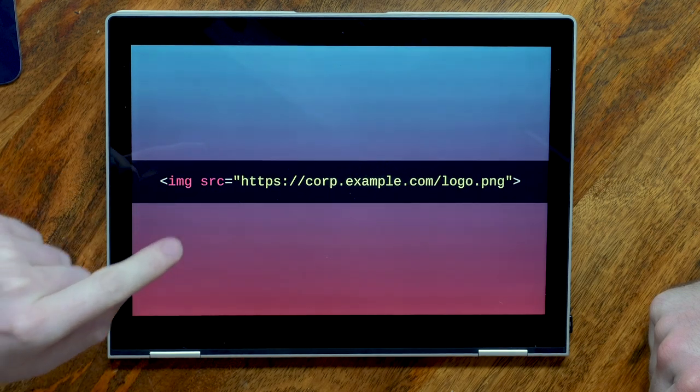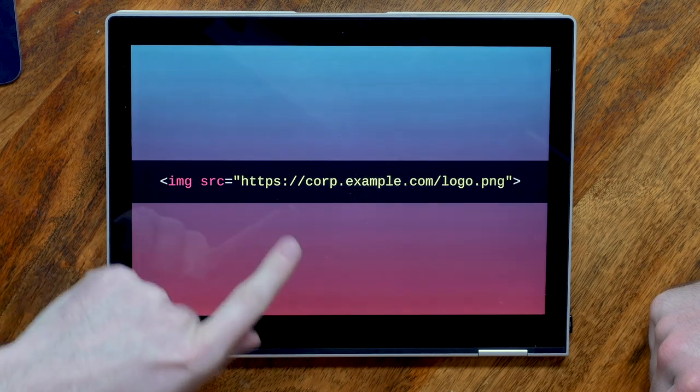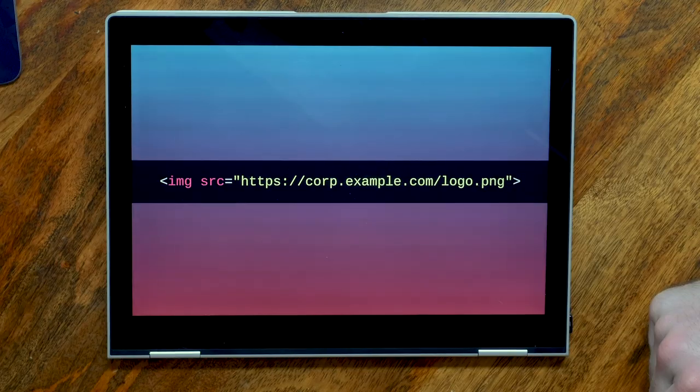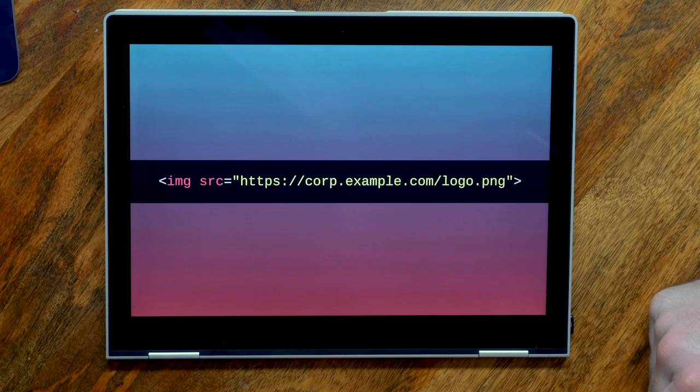Another example. So again, I can use the load event to know that you work at example.com, or you are in a position where you have access to their intranet, because the logo loaded, didn't it? It did. And this is not something that's typically solved with cookies. A lot of intranets assume they're safe just because they're on an internal network. They're not, but they do, right? So here I'm detecting quite a lot about you as a user. How do we solve this?